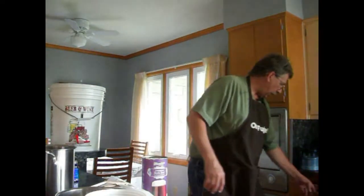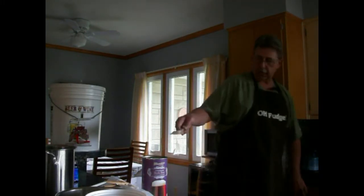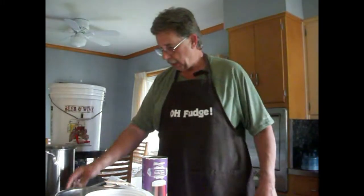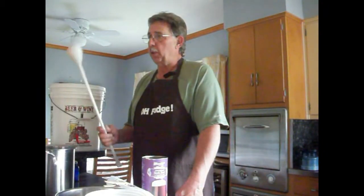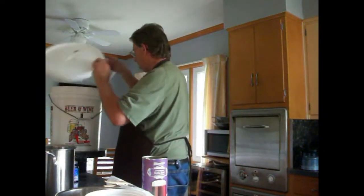Another thing we're going to need is a spatula to scrape the bottom of the can to get it all out. And then we're going to have a spoon to stir this with once we get all of that put in there.